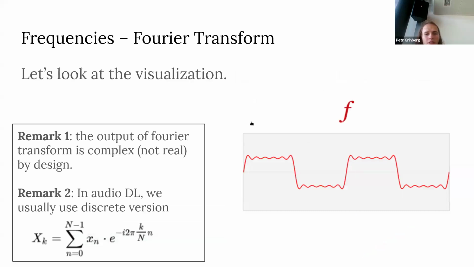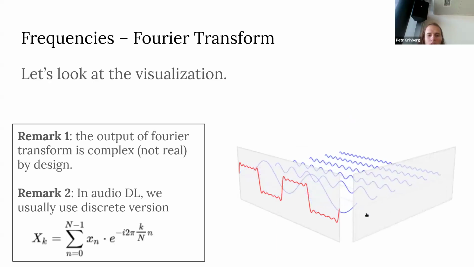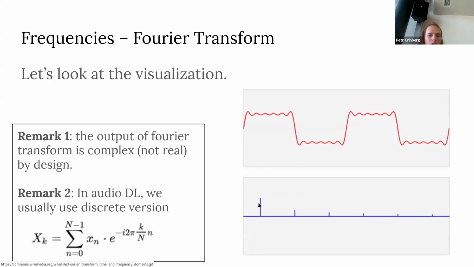Let's look at the GIF here. We have our waveform, and we see that this is a sum of some cosine plus sinus. We just write what the coefficients are for this sine and cosine to actually create our waveform. And now the Fourier transform returns a thing like this, where we have magnitude and phase for each cosine. We'll see in the next slide.